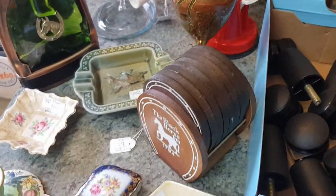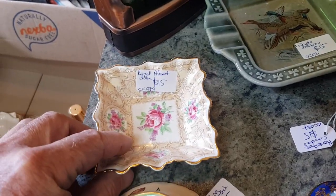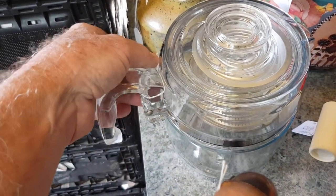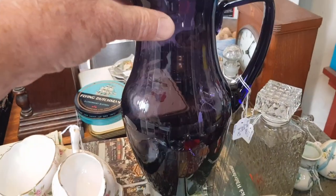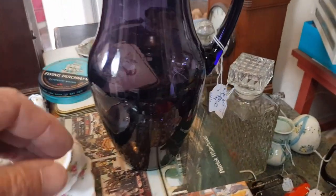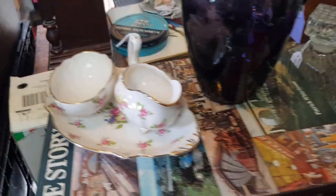There's some nice English China — that's just a candlestick but it is Maling, which is a good quality English China that used to be very collectible, though it doesn't bring what it used to. Royal Albert's another nice one. That percolator is one of the better items — it's a Pyrex one, we put $45 on that. There's a nice big purple jug or pitcher, probably 1960s, possibly Polish or Czechoslovakian — we put $30 on that.